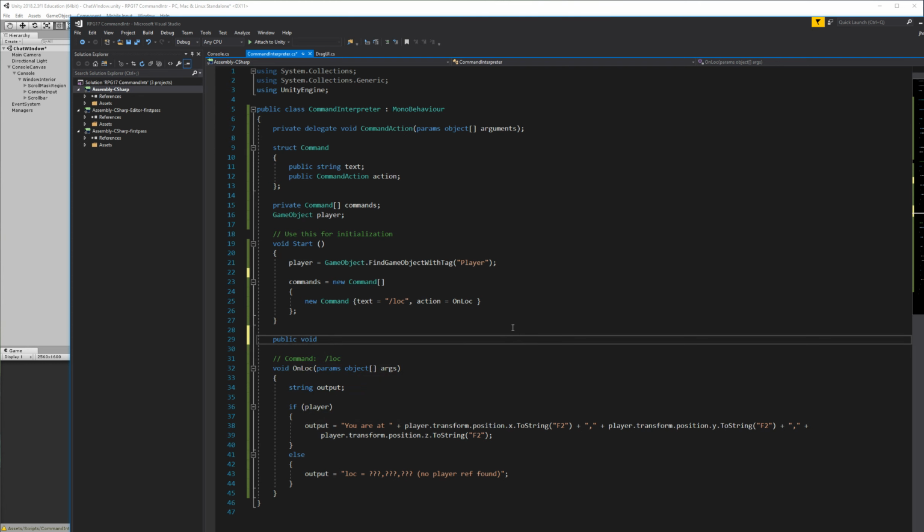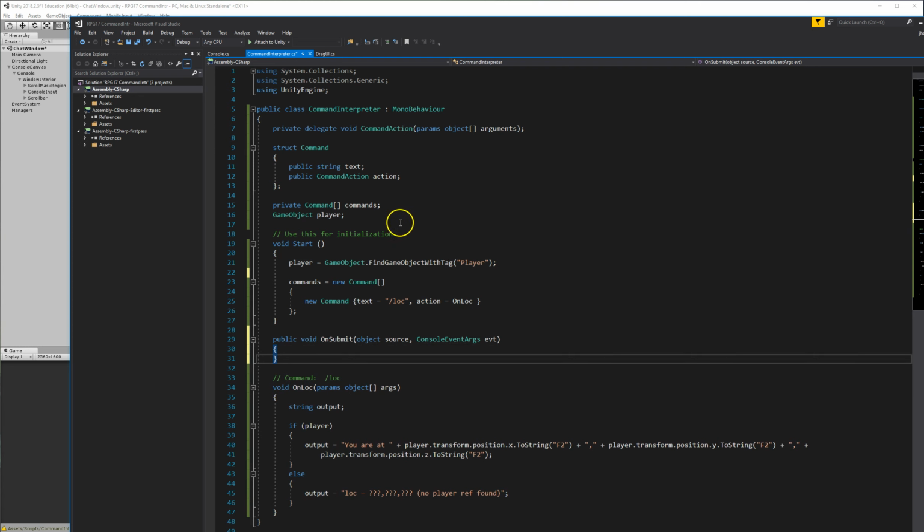Doesn't really need to be public because I'm going to be passing a delegate in here, but I'll also allow somebody to call it. This is the onSubmit from the command interpreter. It's public. Anybody who gets their paws on it could submit a string into the command interpreter, and I like that idea. Object source, they have to tell me who they are, and then there will be console event args passed into me. So that's the event args.